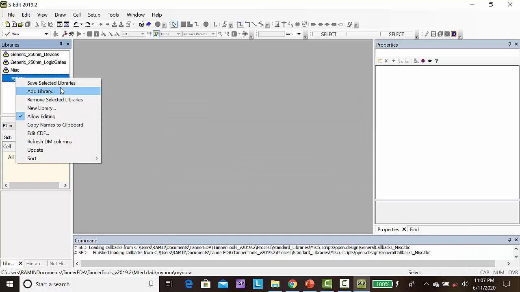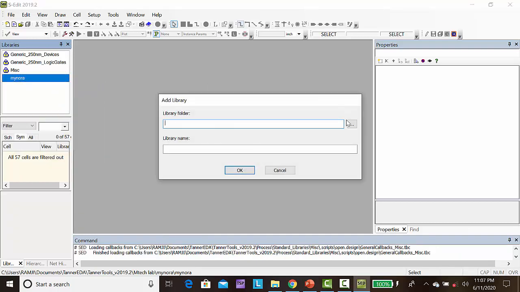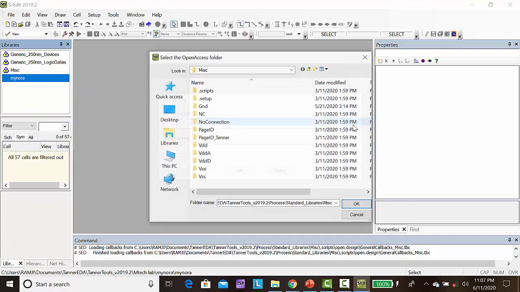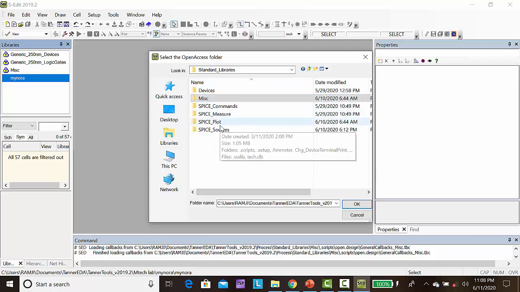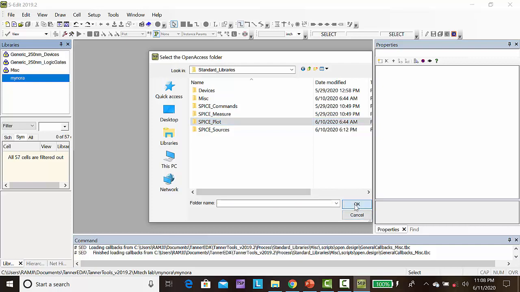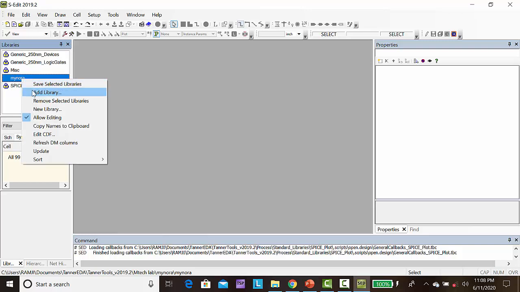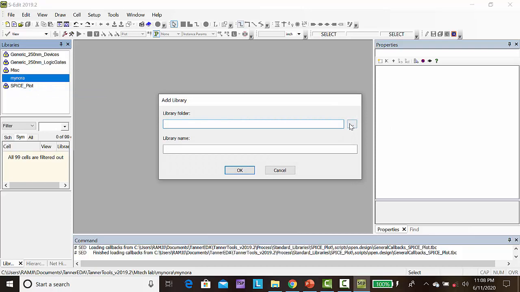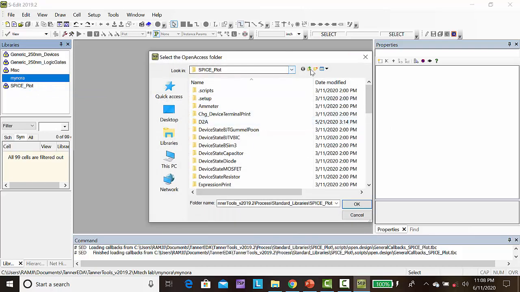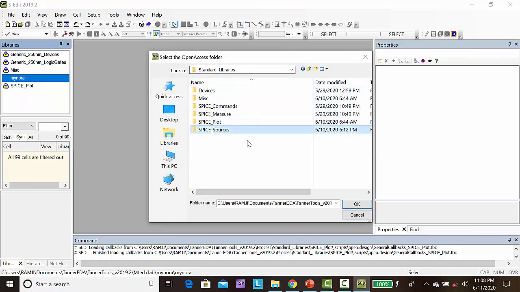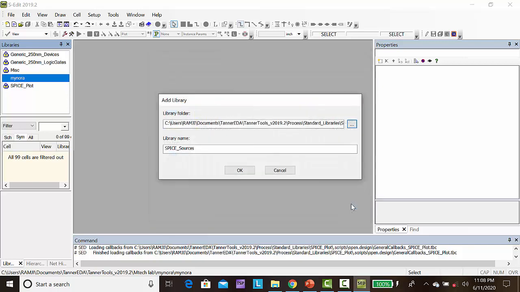Again right click, add library, then browse, go to the folder spice underscore plot, and click OK. Again right click, add library, browse, select the folder spice underscore sources and click OK.